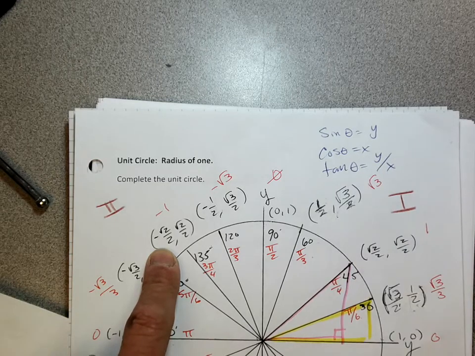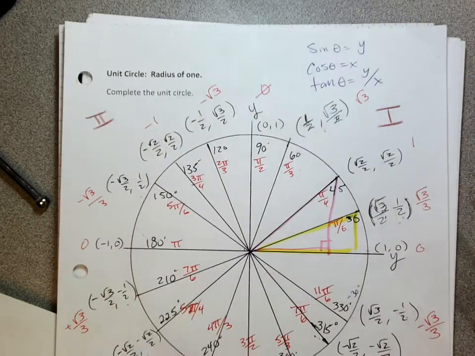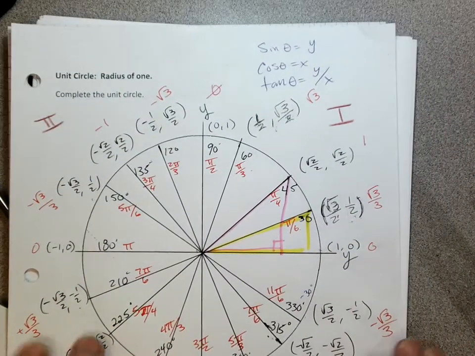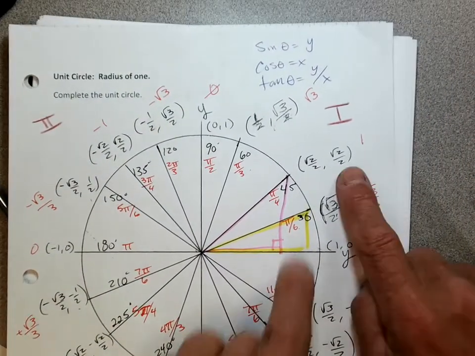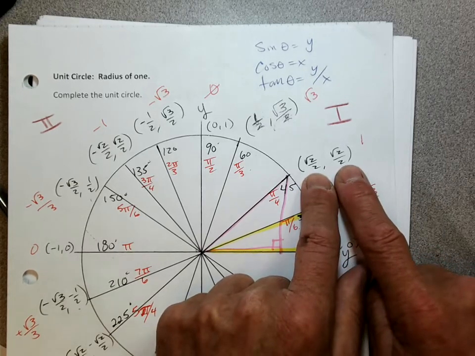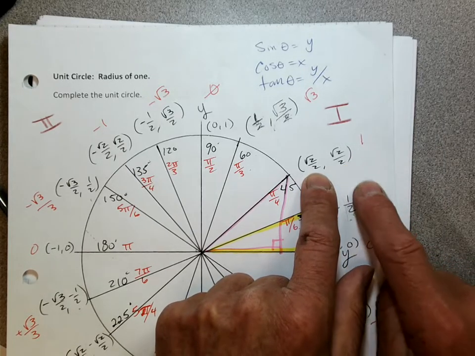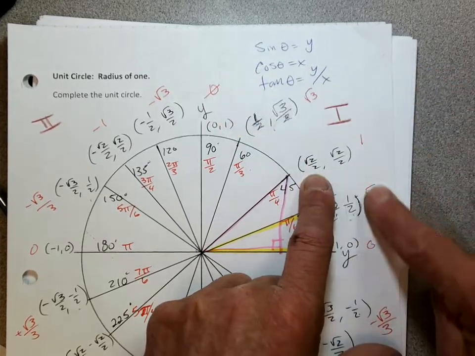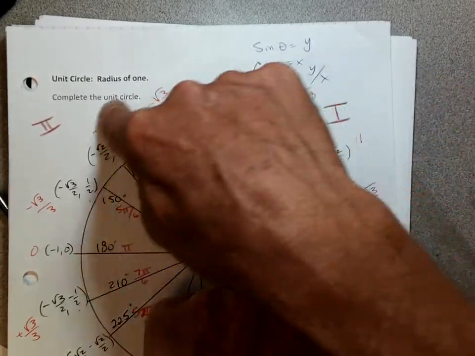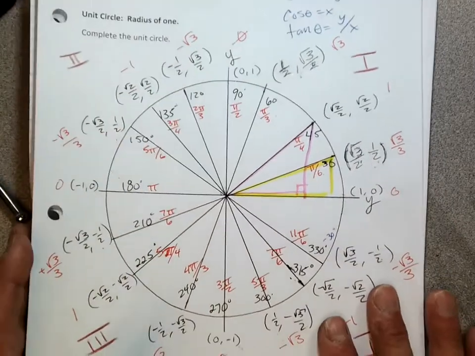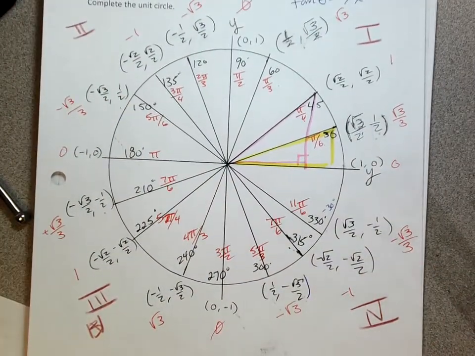Now you can use a calculator. You can get a decimal answer equivalent, but that's not going to be good enough. I want the exact answer. I want the negative square root of 2 over 2. I can do the tangents. Now the thing about the tangents is we wrote the tangents in because if you go straight to square root of 2 over 2, square root of 2 over 2, that is a 1. So I wrote the tangent values after simplifying them in class, all the tangent values on the outside in red. You can see all my tangent values. So if you need to pause this video, you can, and you can add in the tangents. We already got them done in class, right?